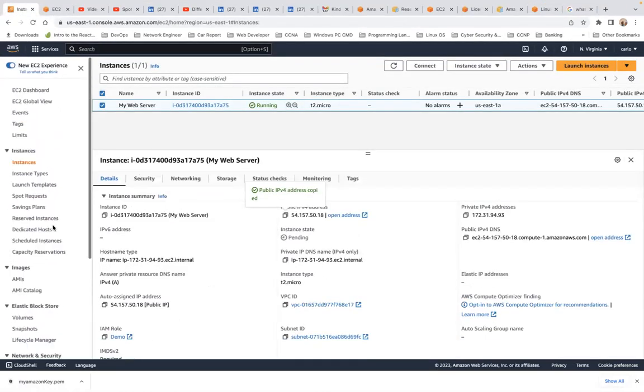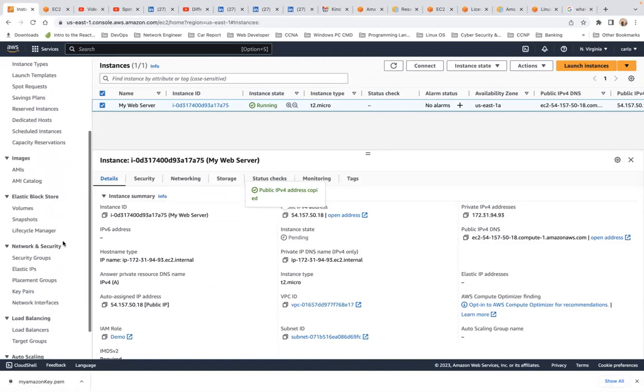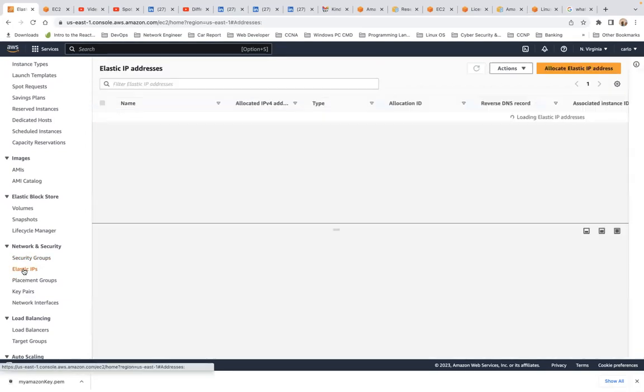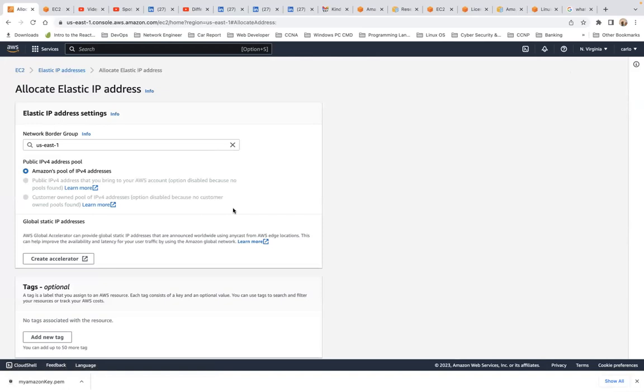All you have to do is go on the left-hand side and scroll all the way down to network and security. You have security group, and down below security group, you have elastic IP. So you click here and you click where it says allocate elastic IP address. It says Amazon pool of IP addresses.